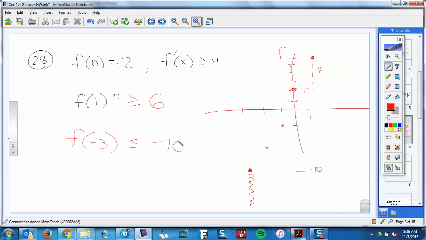We're saying that we know this graph goes through here and we know the slopes are always 4 or more. So that means they're always steeper. So yeah, chances are it doesn't go right through here. About the only way it could is if it's a line. So it's probably curving, but it's always steeper than 4, right? That's why we have less than and greater than in here, it's not the same all the time. So that's why we have a range of answers. F of -3 could be anywhere 10 or below.